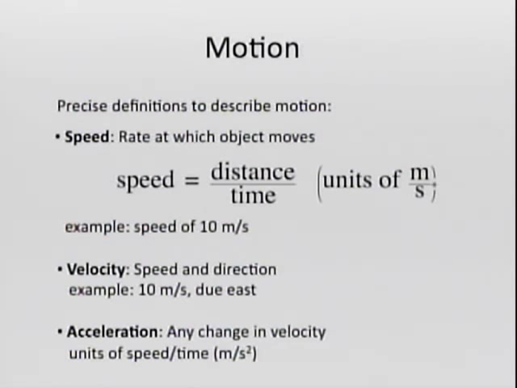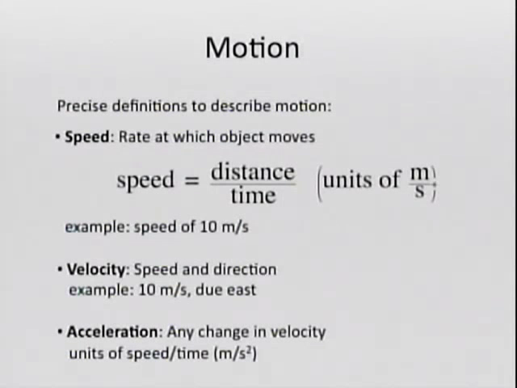Acceleration is different. Acceleration is a change in motion — a change in velocity or a change in speed. So if you start traveling really slowly and then start running, speeding up, your motion is accelerated. A change in velocity per time is acceleration. I like to think of acceleration as meters per second per second — it's a change in velocity per unit of time. For example, if you change from 0 meters per second, being at rest, to moving at 10 meters per second in one second, your change in velocity is 10 meters per second in one second — so 10 meters per second squared.